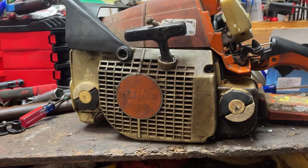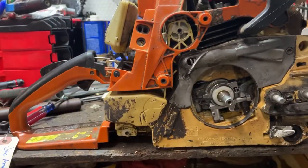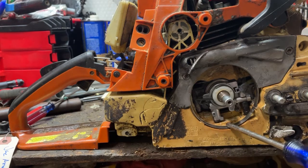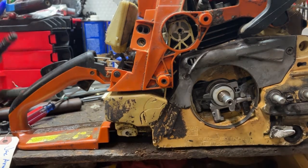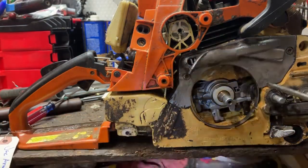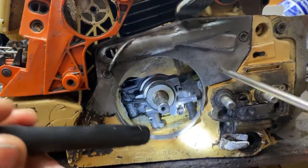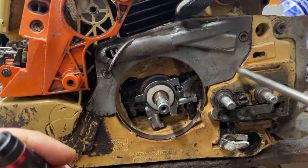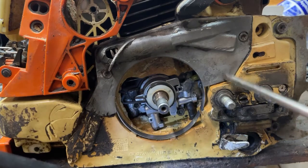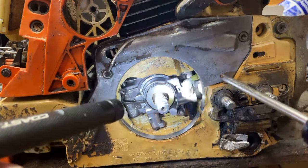We'll go ahead and take this handle out of the way. When this thing came in, it didn't have an oil pump, it didn't have a drive gear, the seal was hanging out somewhere, and there was a clutch on it. The problem we had was right up here on the crankcase — right behind here there is a nipple on this part of the saw, and it's broken off back there, so the little piece that runs from here to there won't work.